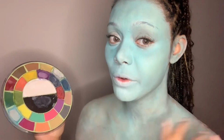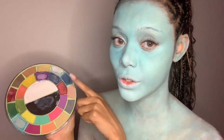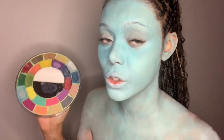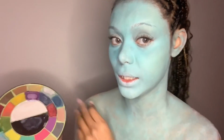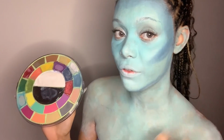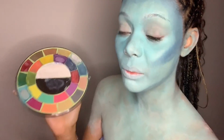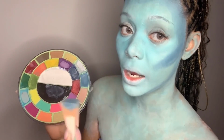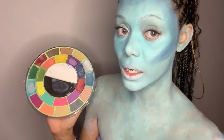Okay, so I'm quite happy with my base coat now, so I'm moving over to the darker shade of blue to start doing the contour. We're going to work on the face and then we'll work down. Dark shade of blue going on my cheekbone, jawline and the frame of the face. It will look harsh at first, but we'll blend it in after.